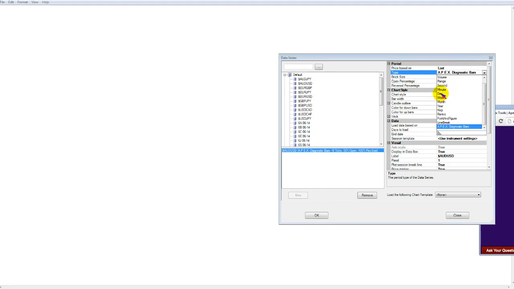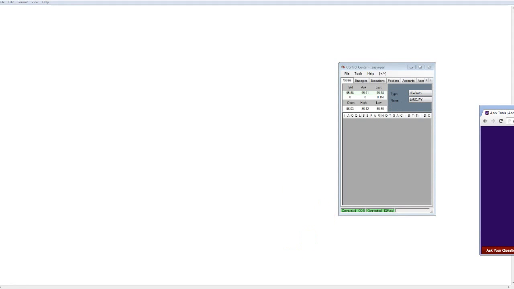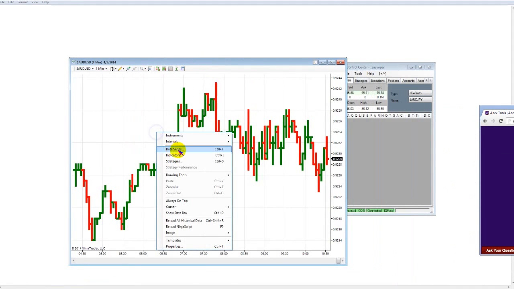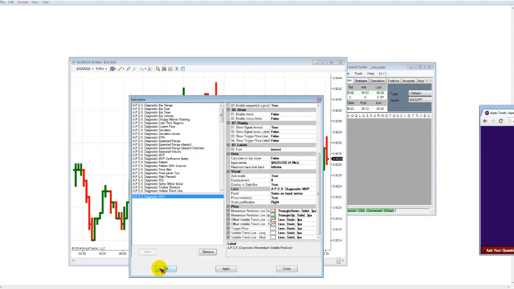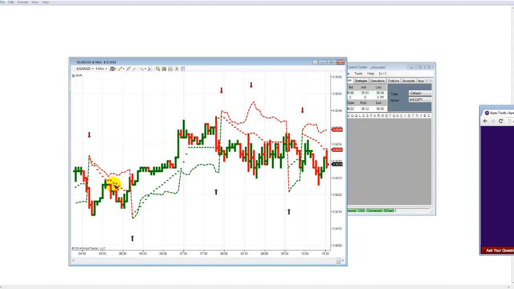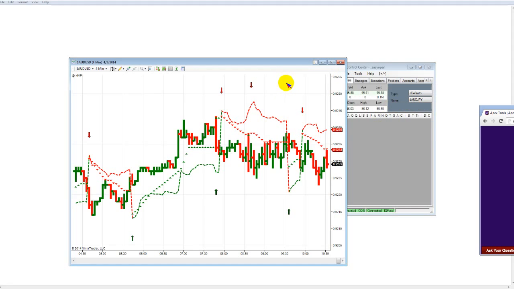Keep it really, really basic. I wouldn't even put a template on it. I'd maybe put one indicator on there, something like MVP that doesn't take any time to calculate. Save that workspace. And that's all to do on it.